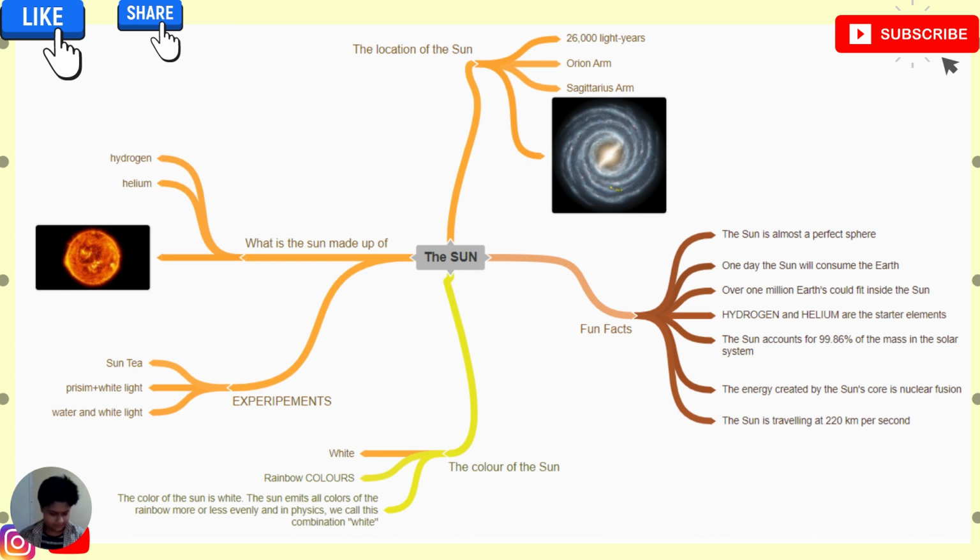See, we have raw rice and we have water, we have heat. We can make new rice. We can make good rice like that with different combinations of hydrogen and helium and different heat. Different temperatures, some of them were cool. When some particles of hydrogen and helium were cooled, a new element was formed. When they were overheated, a new element was formed. That's the way the Earth, the Mars, the Venus was born. So that's the starter elements.